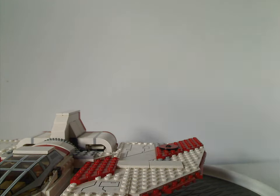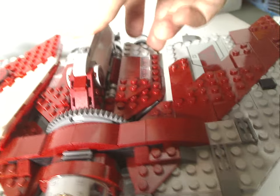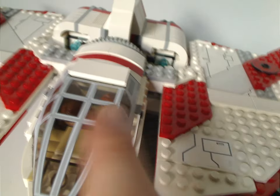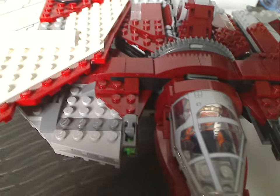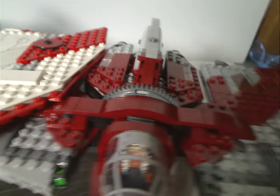And so now onto the little comparison between this and also the 2023 version. Of course, one big difference is they're from different sources. This is Clone Wars, and this is Ahsoka. However, this version did have compartments to flip back part of it, and this one just didn't at all. And this cockpit had two seats for minifigs, but the new one has one. And both do have large spots for stickers, but this has large plates around it, while this had smaller plates and also some tiles as well. Since, of course, there are different eras of Lego.